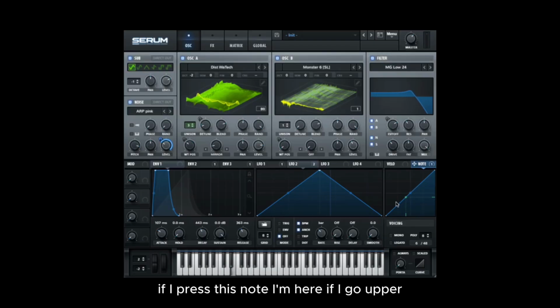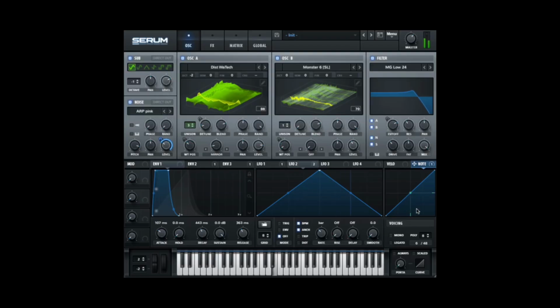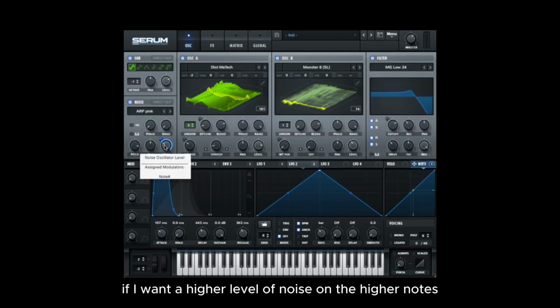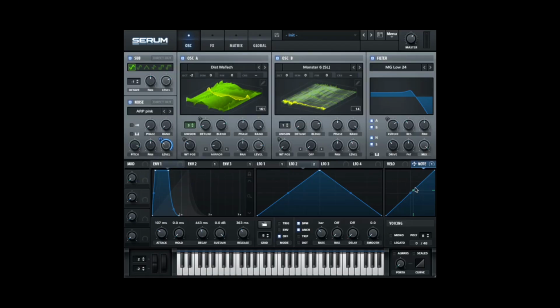If I press this note, I'm here. If I go upper, I'm upper here. So if I want a higher level of noise on the higher notes, then I will draw the form like this.